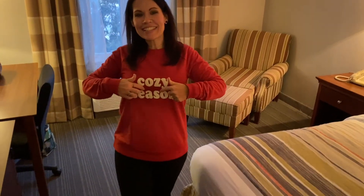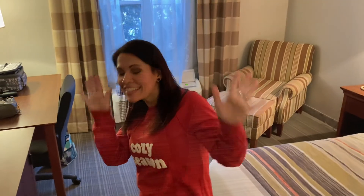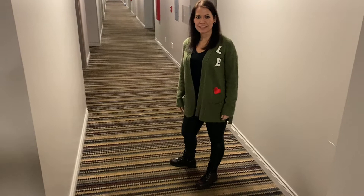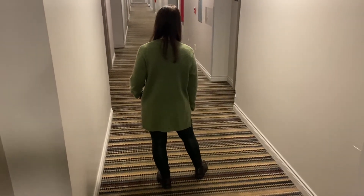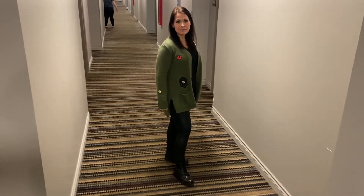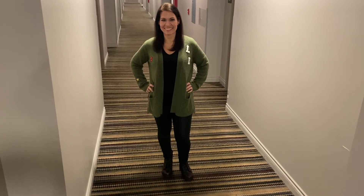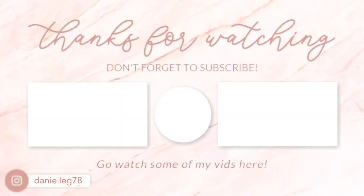My cute little cozy season look — it's a fun sherpa material. And this was also on that shopping trip — it looks like I'm in prison in this hallway, I don't know, it's terrible! Anyway, that Libby Edelman cardigan I got from a thrift store for 25 cents — it's from my favorite thrift store, I cannot wait to get back there. The leggings are faux leather from Marshall's, only six dollars, and then just a basic black long-sleeve top and my combat boots.